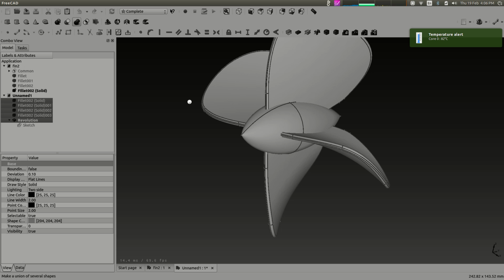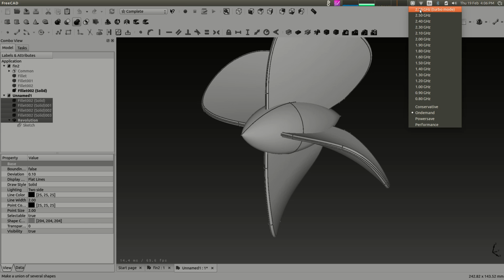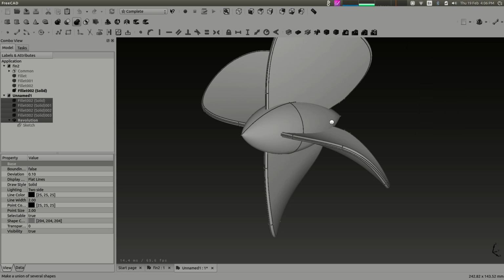And this is pretty normal. FreeCAD will dim here while it tries to, and for some reason, I don't know if it can multi-thread, it seems to be only using one core, so that may be why it takes so long. And my cores are running at much more than they're probably running at 3.5 gigahertz or something right now. So hopefully this shouldn't take too long.